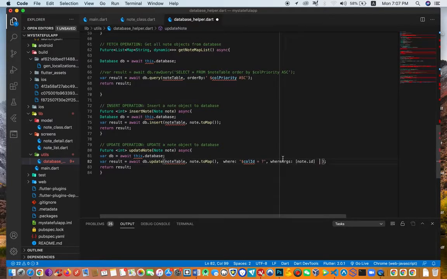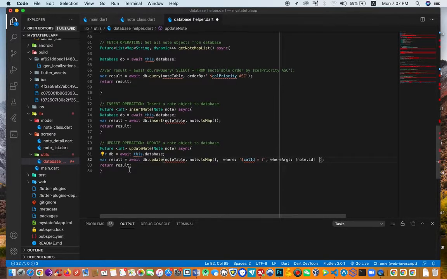So this is perfect now. We have the column ID equal to which ID, and the where argument is the note appended by its ID. Then it can update that. Then we return the result here. Perfect.